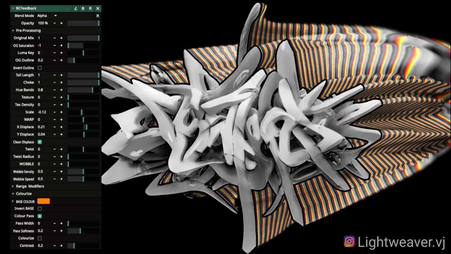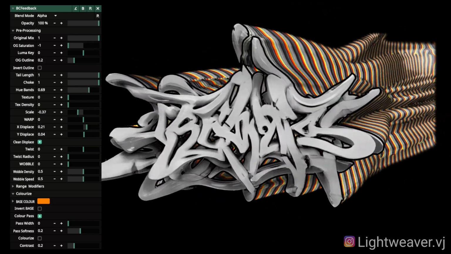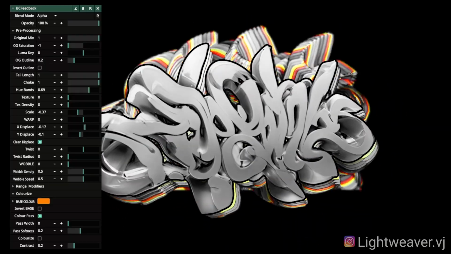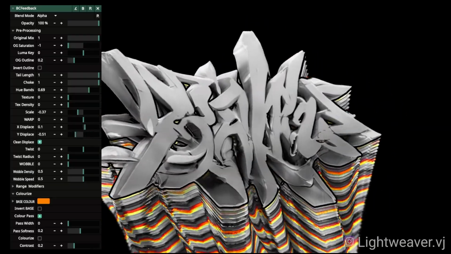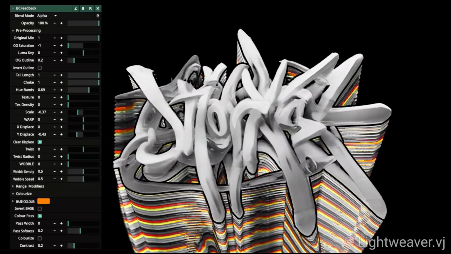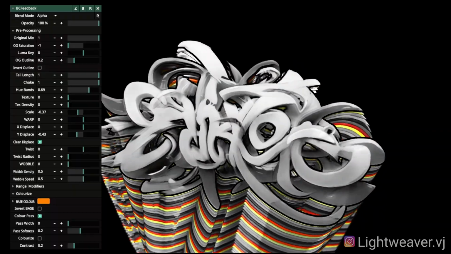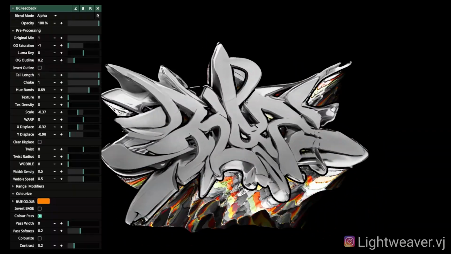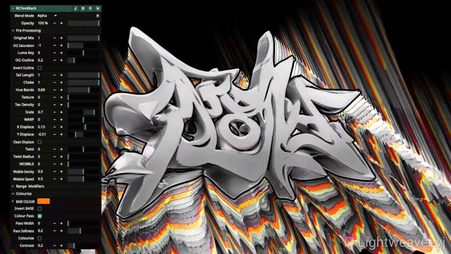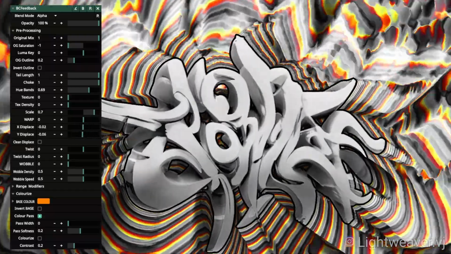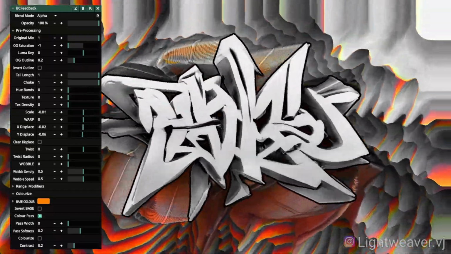Crank the hue bands. Look at that. Yeah, it's just a bit more direct and clean. I've seen you could push downwards like this and it just looks like it's being extruded almost. And then I'll untoggle it and you see the difference. You get more of a melty sort of look on the default displacement.